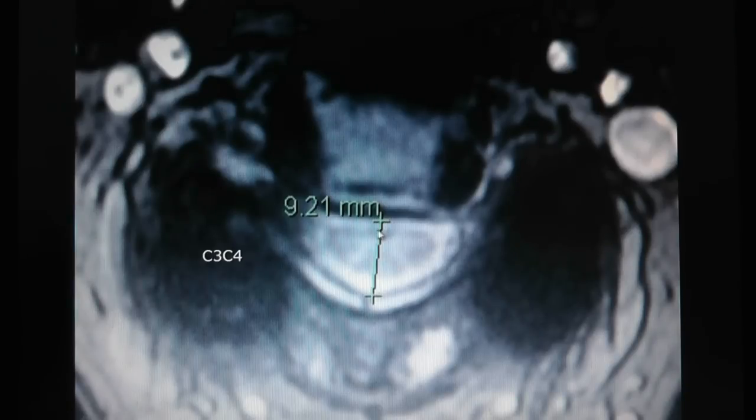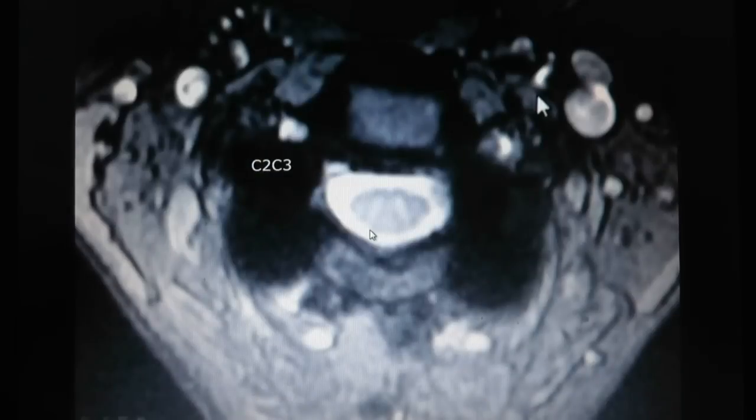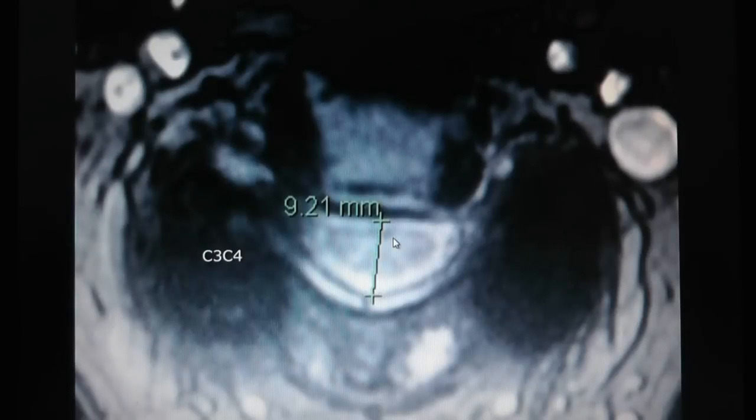You think that's pretty normal? Yeah, and it's narrowed. You can kind of see, in fact, the dark line above the M. The M is on a dark line, and then above it there's a dark line. So there, I would say that's about how much the canal is narrowed.